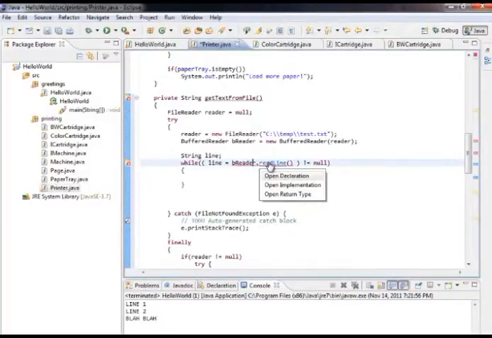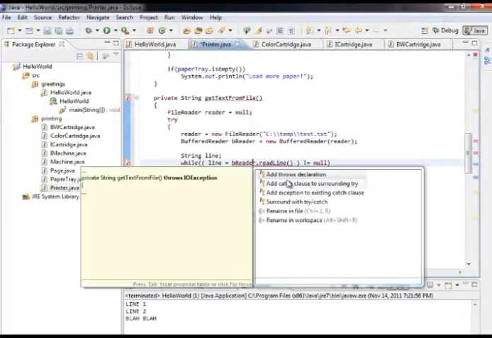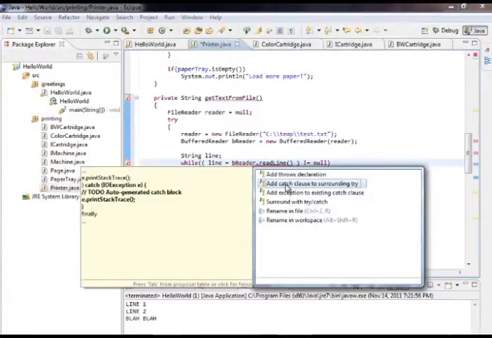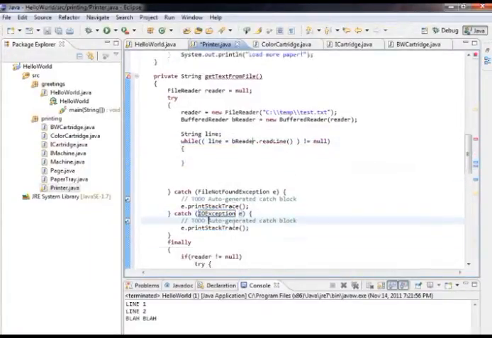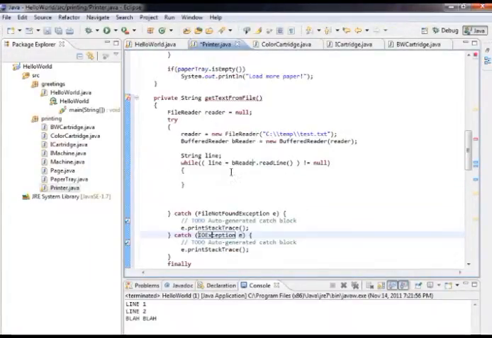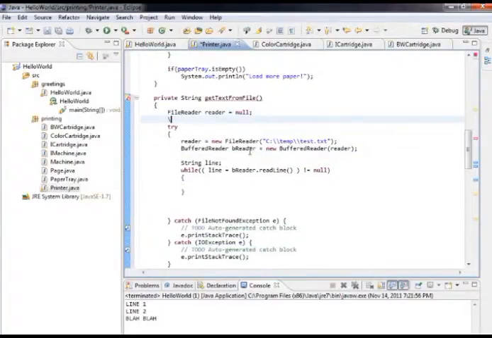And you can see here we have another type of exception that we need to deal with. So we can add a catch clause that can catch an IOException, because when we're reading we can actually throw an IOException. We're just going to ignore that for now. And then we want to basically return back a string. So we need another string here that's going to be our bigger string that's going to contain all of our text. So we'll say allText.